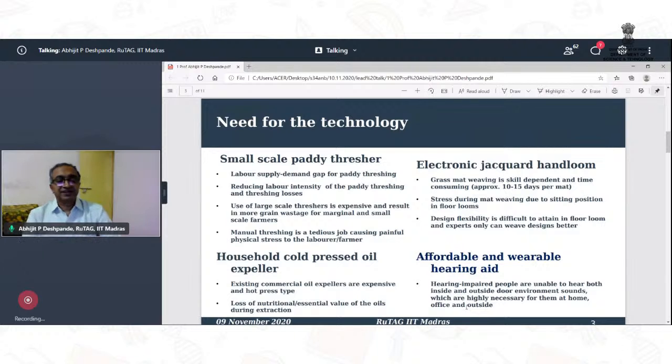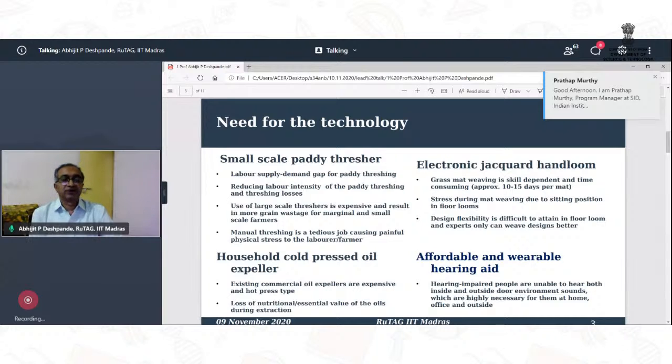Similarly, the third product that we work quite extensively on is a cold pressed oil expeller, given the importance of the oils we consume and its quality in terms of the different chemical compositions that we ingest. Cold pressing technology has seen a lot of initiative in the last few years, and this is an effort towards that at a small scale. All three products that I'm talking about are ready, in a sense: two of them have already seen several trials, and the third one is ready for a trial at a more advanced stage.